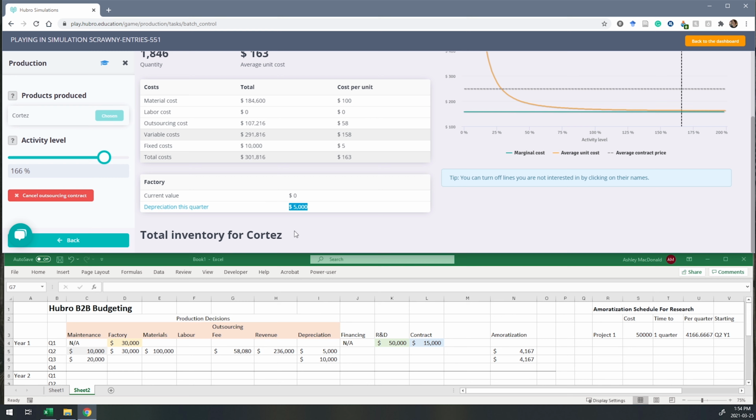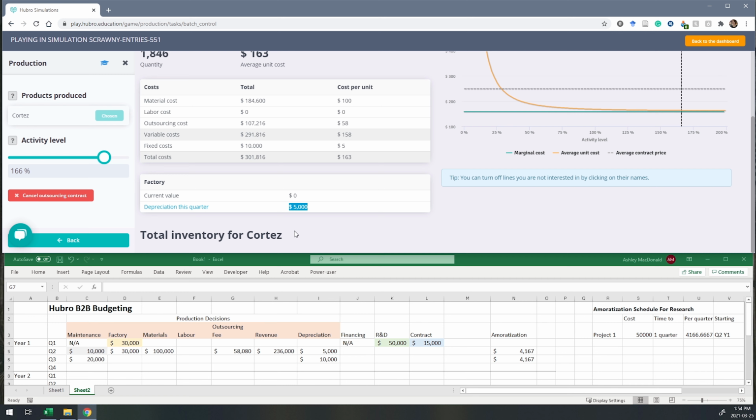So I'm actually editing this video, believe it or not, and I wanted to place a correction here, even though I do make note of it later, but there is no depreciation on outsourced factories, only on owned factories. Depreciation indicates that the capital investment is losing value due to use.